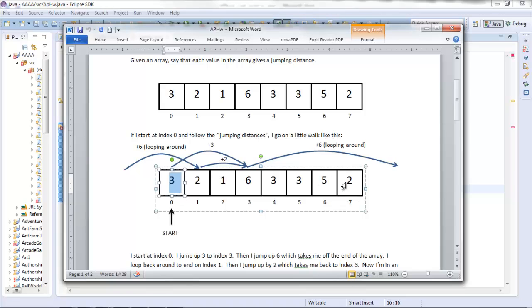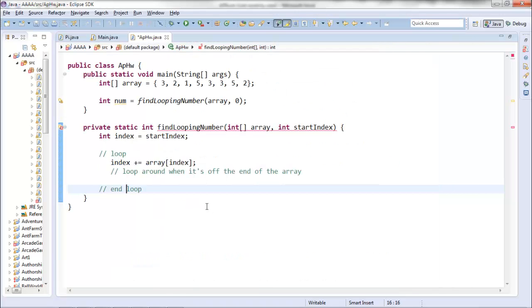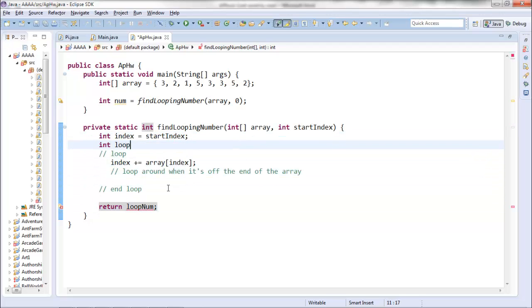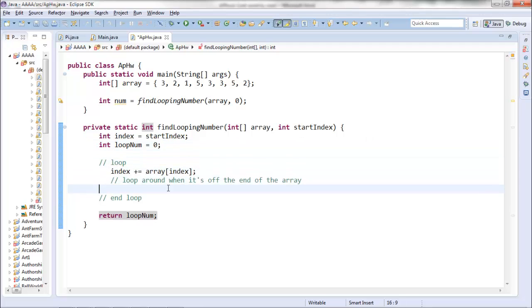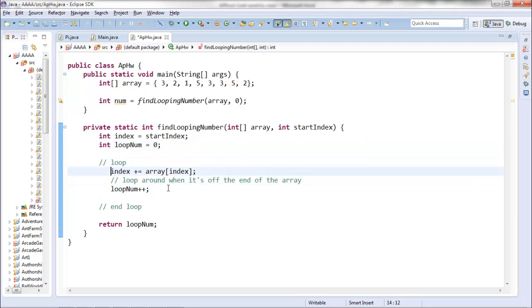And that way, if I ever find min value again, I know I've been there before and I can exit. Oh, speaking of which, I know at the end I'll need to return the loop number, so I should probably initialize the loop number to start with as 0, and then every single time in my loop I should add 1 to the loop number.